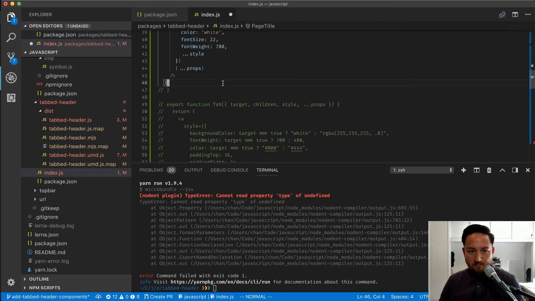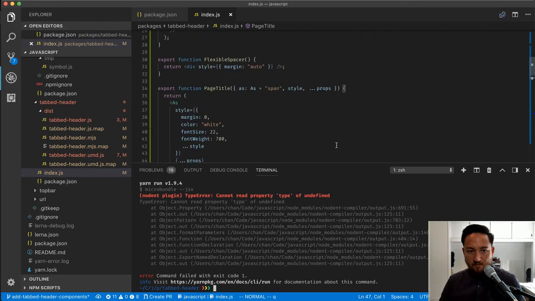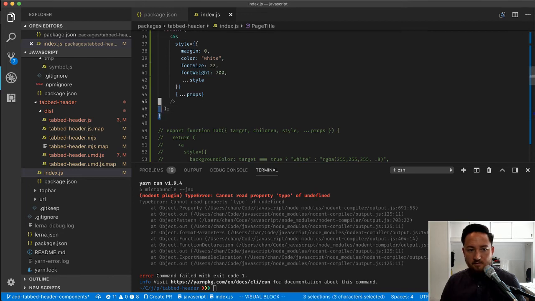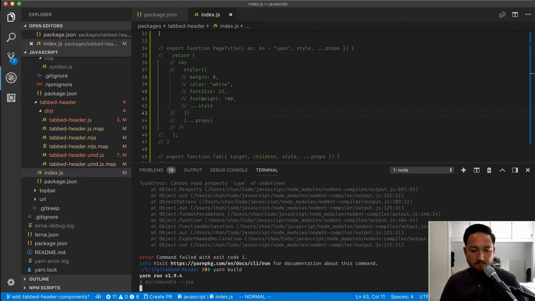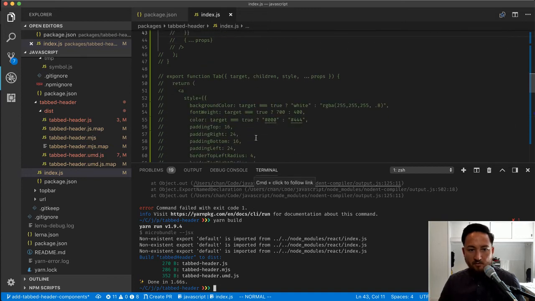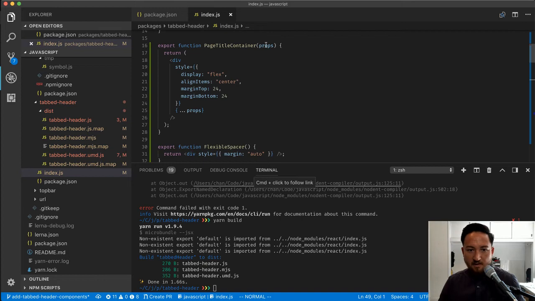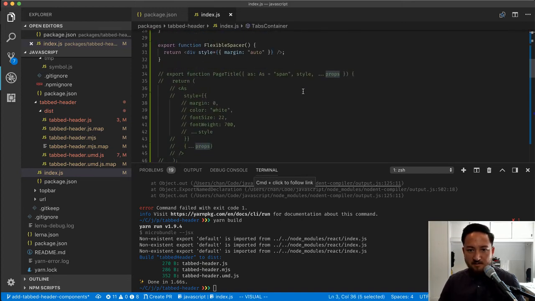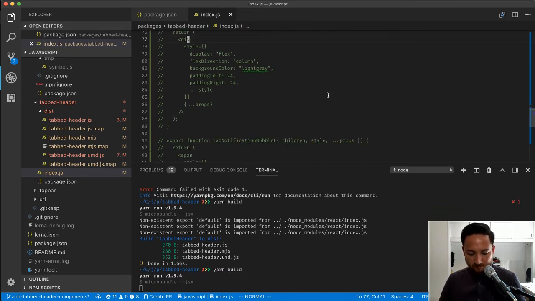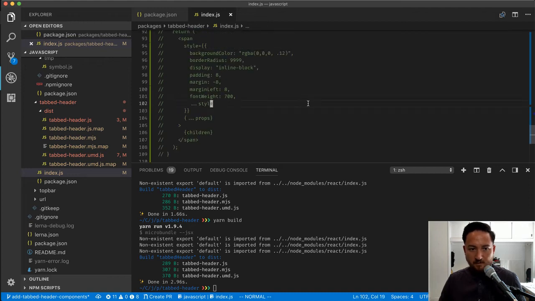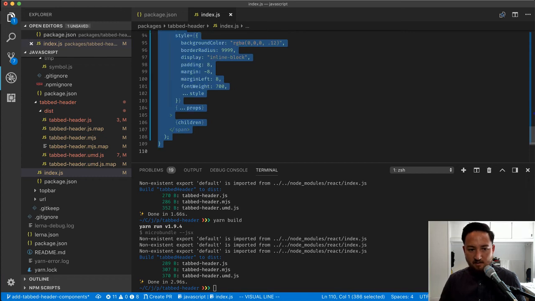Okay, so this is one that it's pissed at. So we'll, oh no. Okay, so page title. It's throwing a fit at. Okay, let's skip over page title. I'm guessing it has to do with, so none of these are taking props in this way. And I think that's where that kind of tricky bit where we're gonna have to run everything through Babel comes into play. So let's do the ones that don't do that fanciness with props first. Then we can solve that problem in isolation.